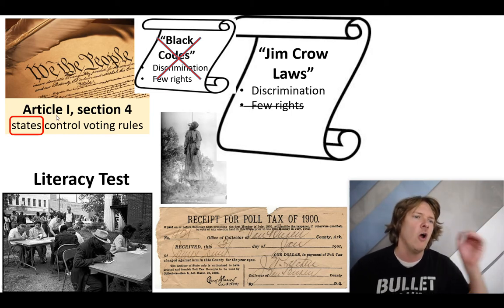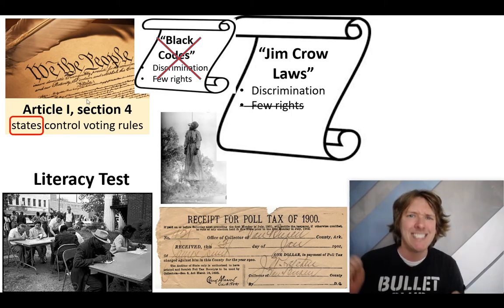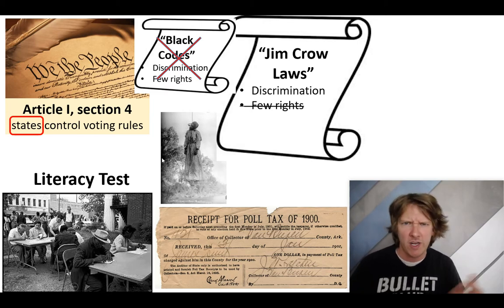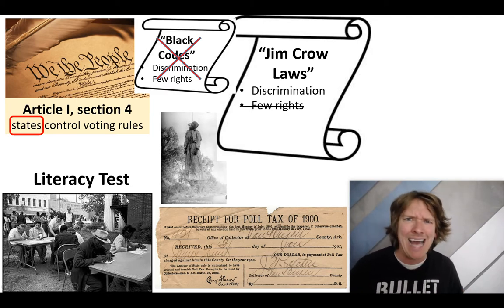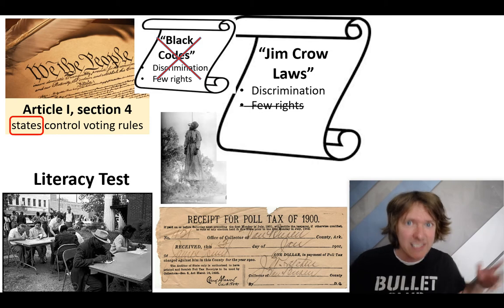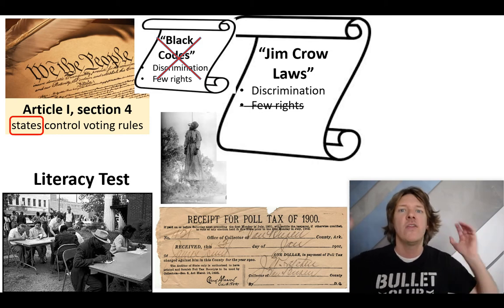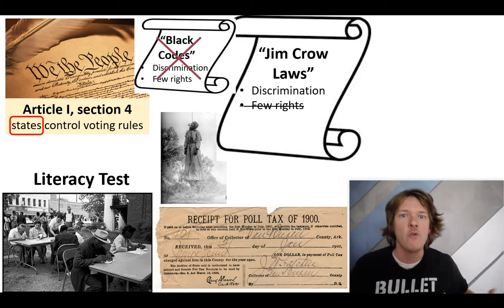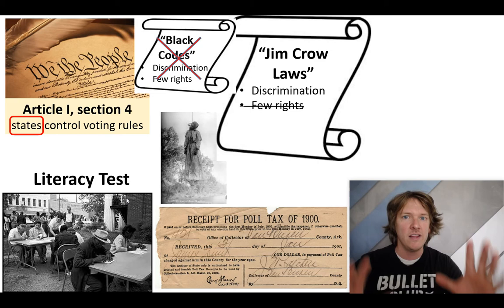A lot of stuff on the screen, right? Article 1, Section 4 of the Constitution says that the state government gets to write the rules when it comes to voting. And so the state governments were deciding to create literacy tests that were unfair, that were tricky, that were very challenging, and they were basically denying Black Americans their civil rights, their right to vote. Again, it's the government doing this. Yes, there were racist people, but when you look through American history and we're thinking about a racist past, remember, it's the governments that are creating these racist laws.